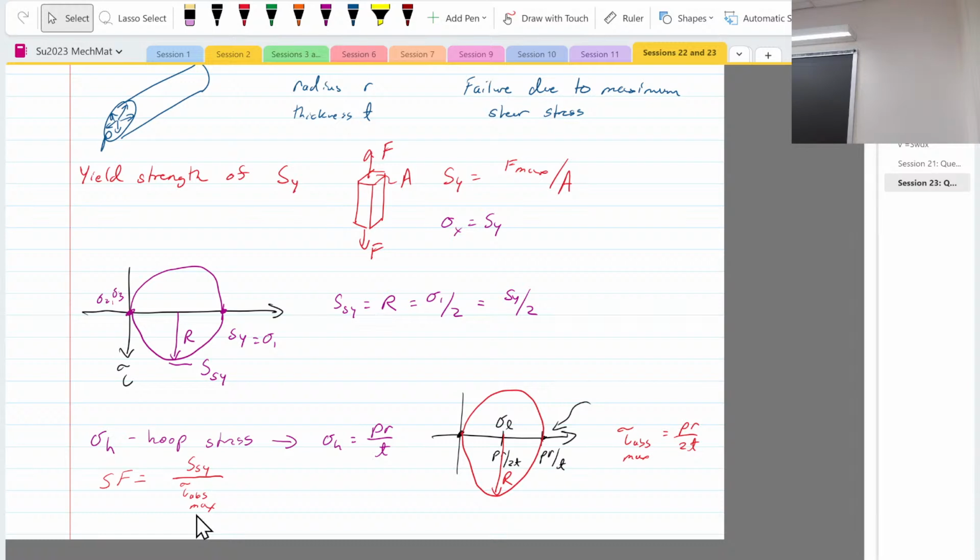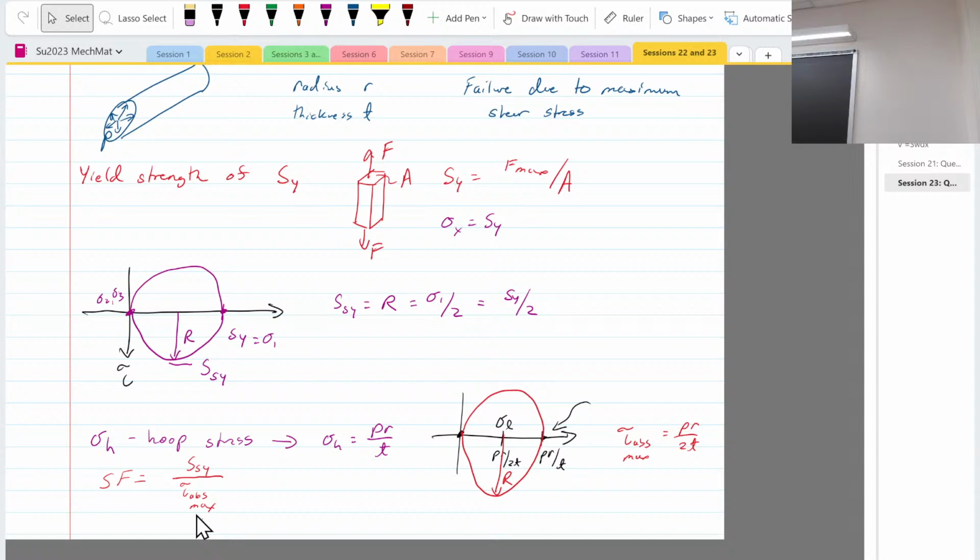Do you guys have any questions? So, the criteria for maximum shear stress is always going to be equal to maximum stress. Right, so the safety factor is always going to be the same. If it's maximum shear stress, if that's what they're asking us to compare it to, then we're always calculating out what the maximum shear stress is, and if they give us a yield strength, you have to divide by 2.